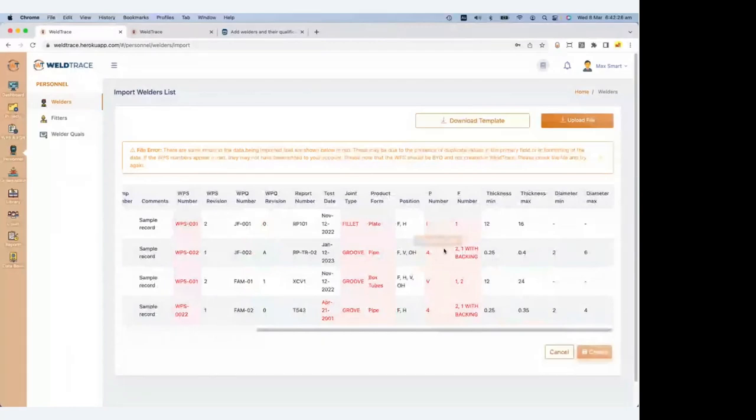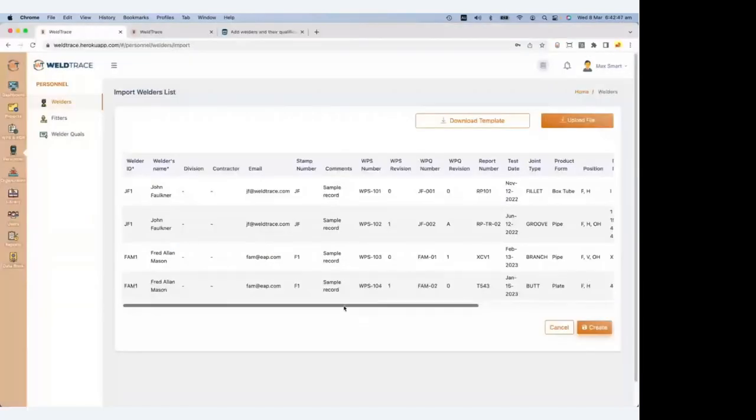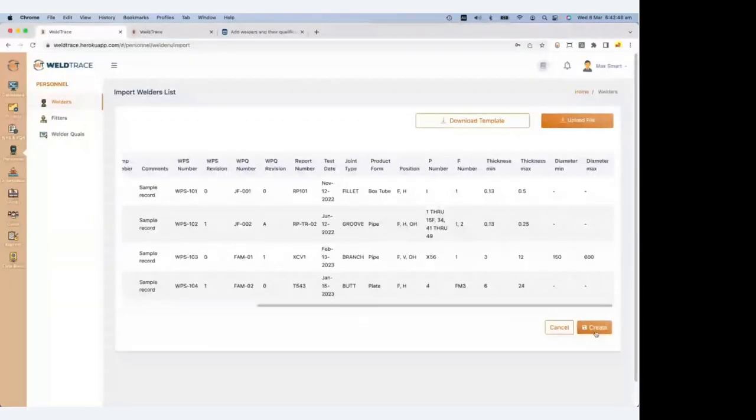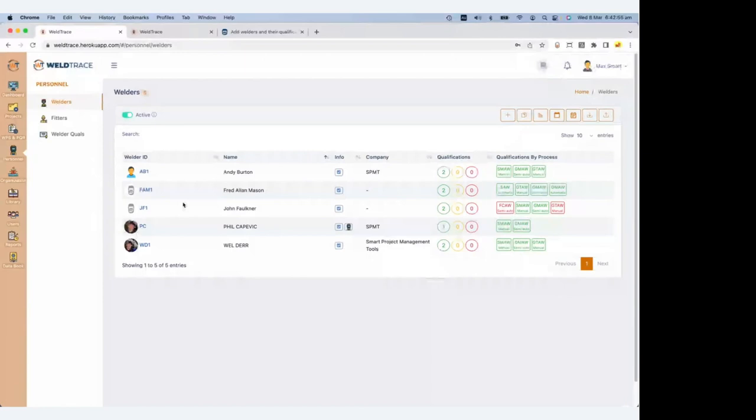So I'll upload another file which has got clean records. Okay, so there are no red highlighted cells, so I'll just create. Okay, so the welders are created. Now the second thing is they won't have any WPQs attached, so the PDF file.